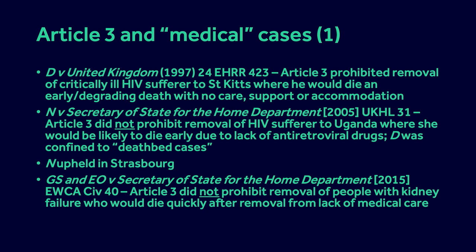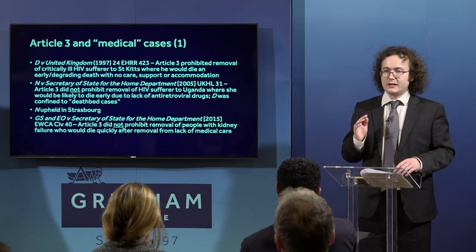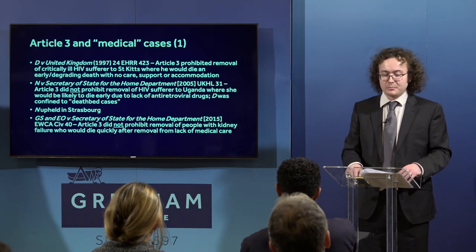The next chapter in the story is the 2005 House of Lords decision in N, where our most senior judges — including Baroness Hale — held that it was not a breach of Article 3 to forcibly return a Ugandan rape survivor with HIV to a country where she would die a painful death due to the unavailability of antiretroviral drugs. The House of Lords confined D to its own narrow facts where D was already terminally ill and lacked services to prevent acute suffering while dying. N then lost her case in Strasbourg in N v United Kingdom, and this precedent became a death sentence for many sick and disabled migrants for a decade.